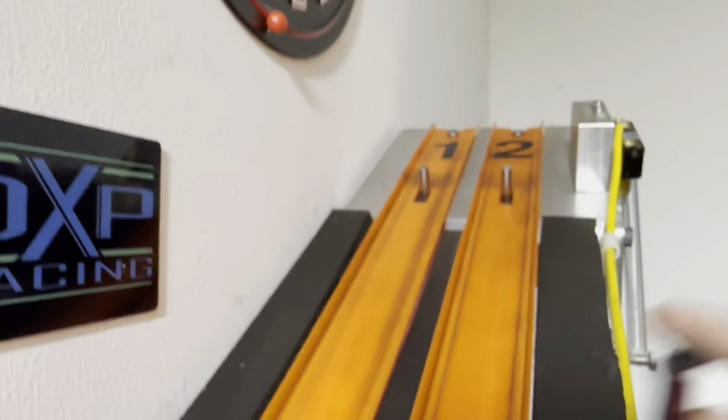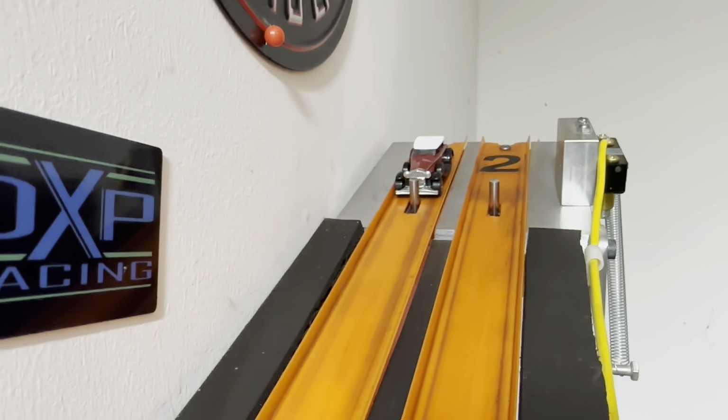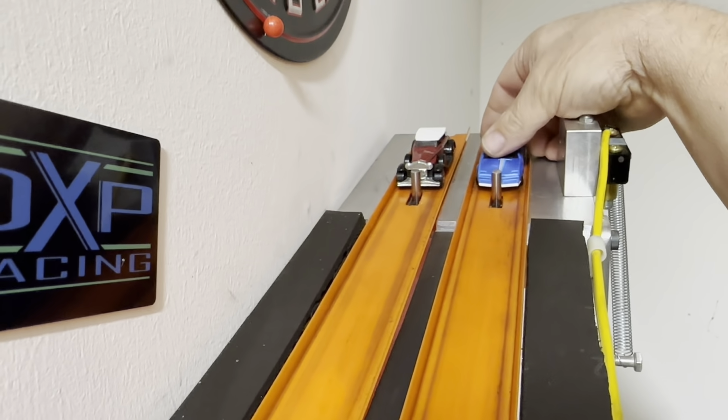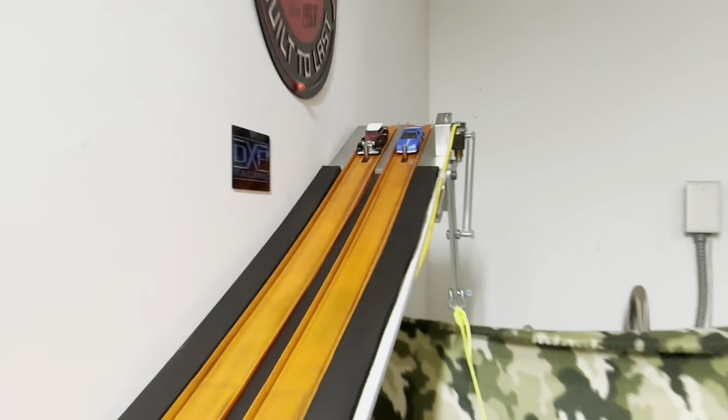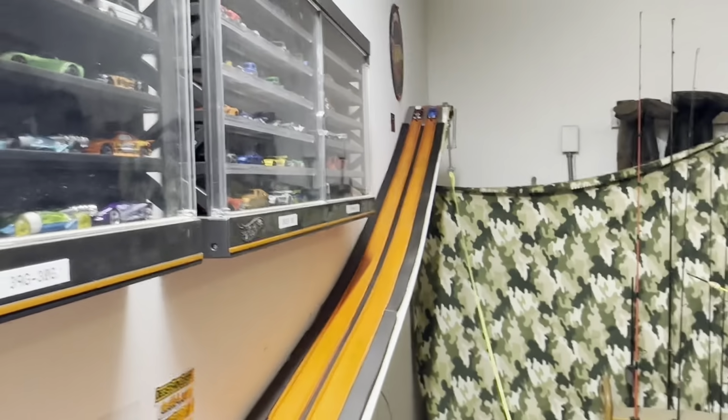We'll swap lanes. See what happens. Came out here, had to clean the track real good. Hadn't been able to race with you much here lately. Life has been really busy. Had fall break with the kids. Thought we'd do a little racing.